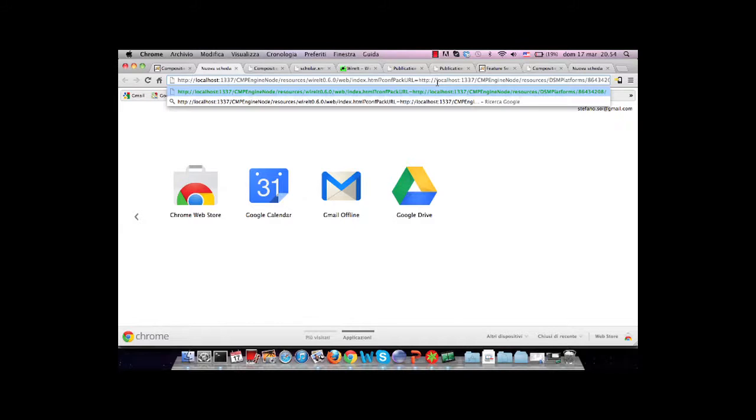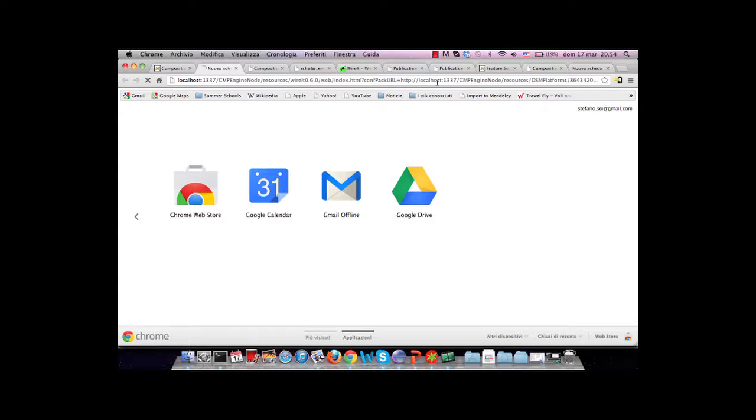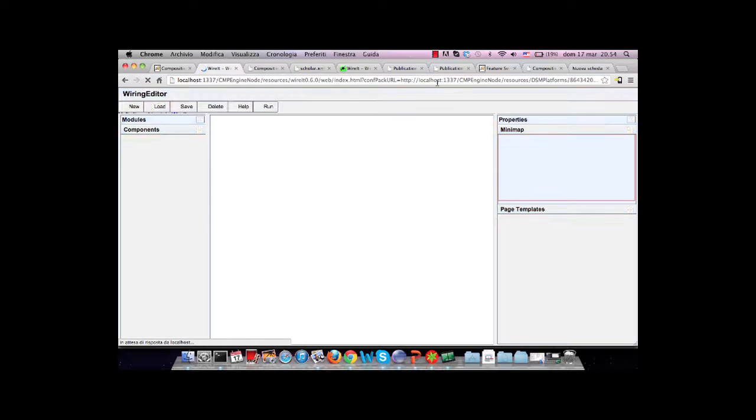We need to pass to the Mashup editor this URL that identifies the DSM platform that we just created, and that we can open the editor. As you can see here, we have a complete editor that I'll show you in a minute, because at the moment this is empty. We don't have any component here.